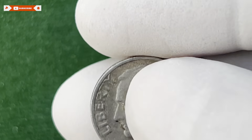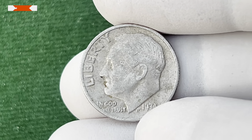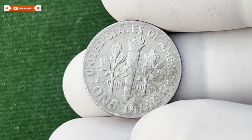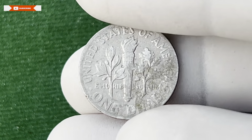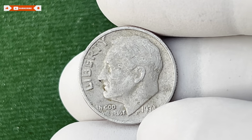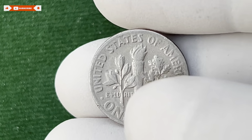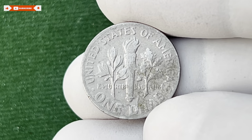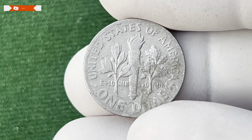The 1973 U.S. Roosevelt dime is one of those coins most people have seen countless times without giving it a second thought. It was a common part of daily commerce, passed from hand to hand, tucked into piggy banks, or spent on small purchases without ever drawing attention. For most people, a 1973 Roosevelt dime is worth exactly 10 cents, and even in pristine, uncirculated condition, a regular example without any unusual characteristics generally only brings a few dollars from collectors interested in completing their date and mint sets.